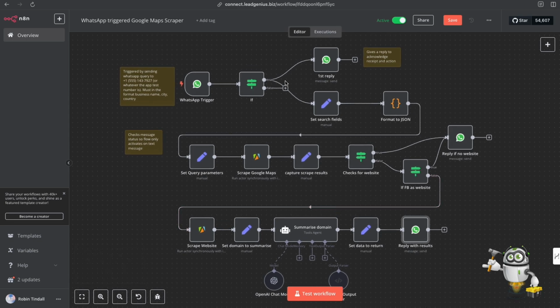The goal here is not so much about what is between the WhatsApp modules, between the nodes. It's to indicate that you can use WhatsApp as a trigger, put any workflow in between the input WhatsApp node and the output WhatsApp node and use it as a chatbot. But we're going to focus on Google scraping today. Let's have a look. Let's have an example here.